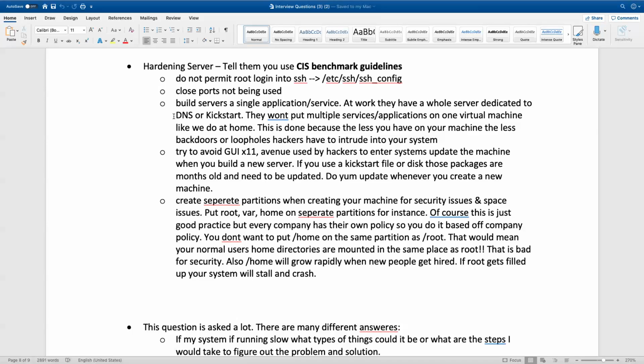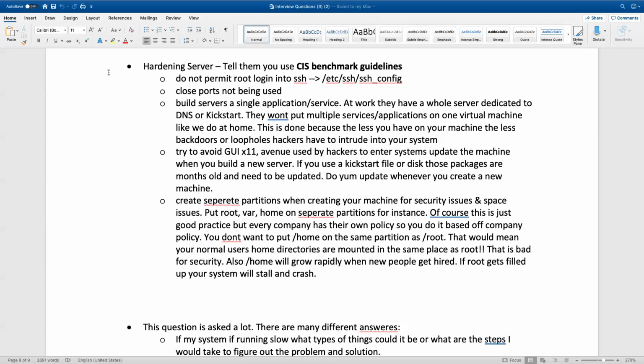You don't want to have too many applications running on one system. That's basically just to avoid any loopholes or backdoors for hackers trying to get into your system.